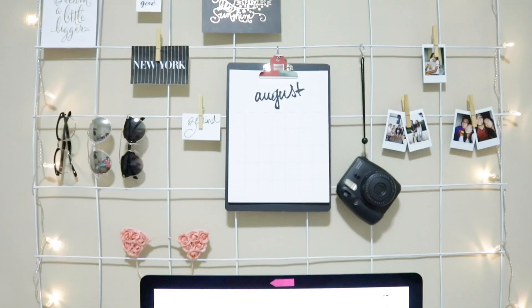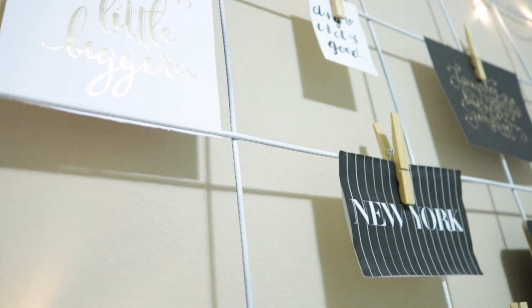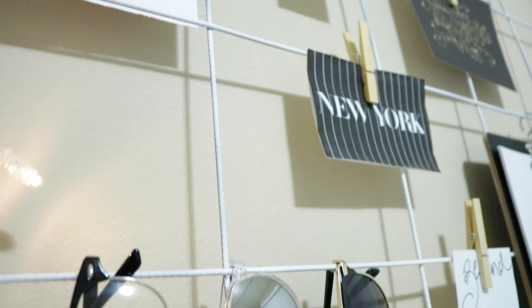Last but not least on my random favorites — I wish I could show you guys, but it's literally mounted on the wall. I just recently redecorated my wall decor; it's a grid wall that I did a DIY video on last year, so I'll have that link down below. I just redecorated it again and I fell in love with how it looks now. It just looks more aesthetically pleasing, especially with my room.